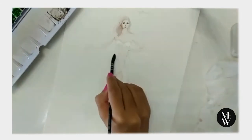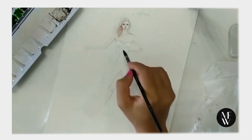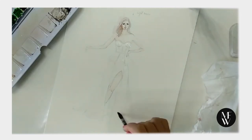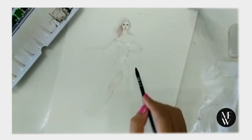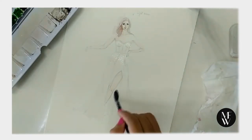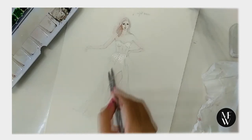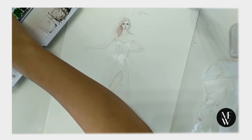I'm just giving a wash of water first. Usually if my water is too pigmented, I change my water and go to a clear water. But since we have a little bit less time here, I didn't change the water, and we're just quickly going to go into it. Now, as the paper is still wet, again to give the basic color, I'll be doing a wet on wet technique, as I said.